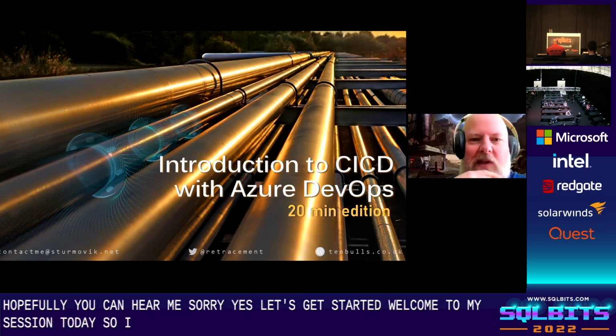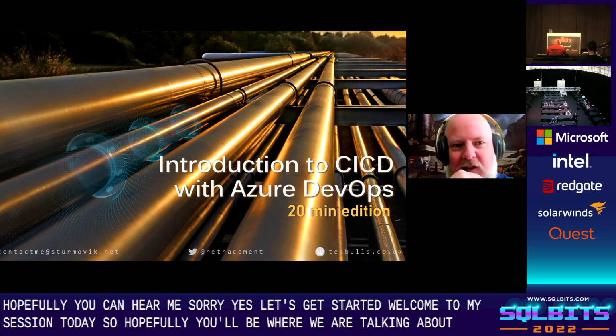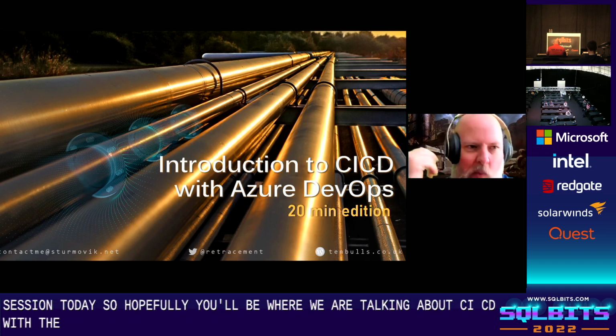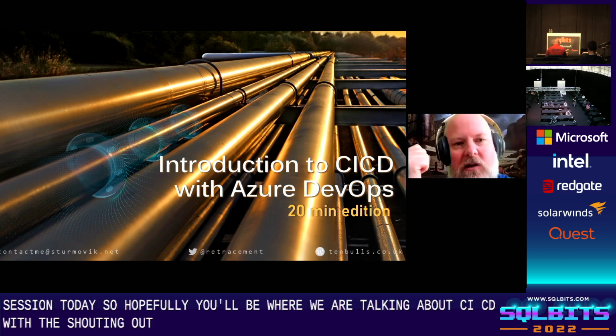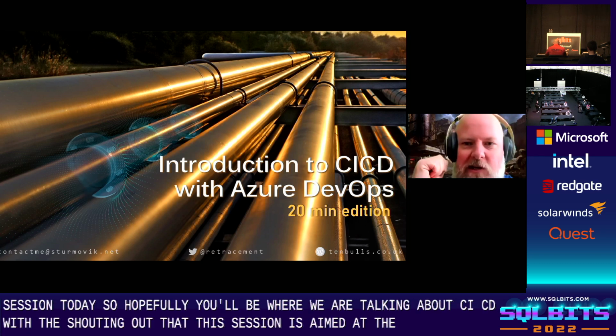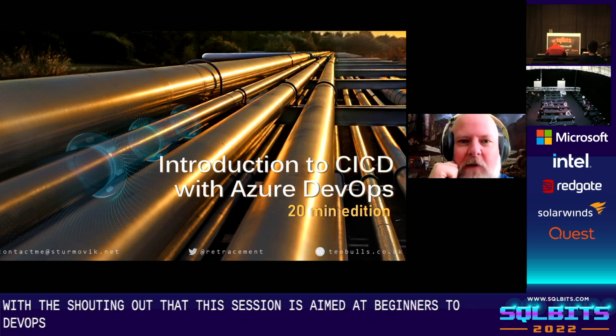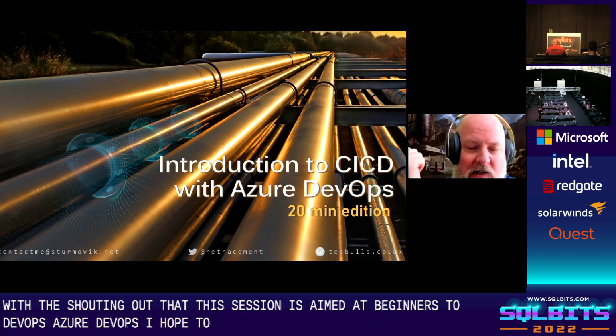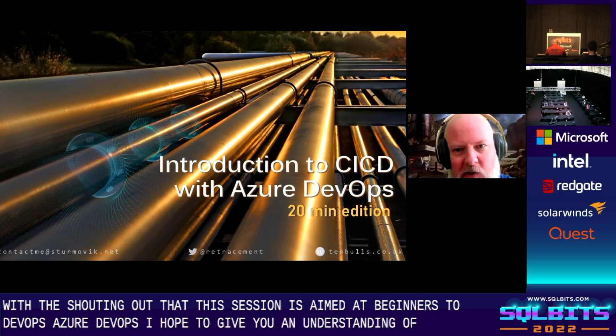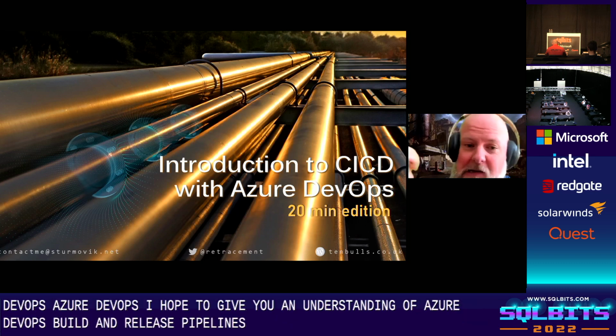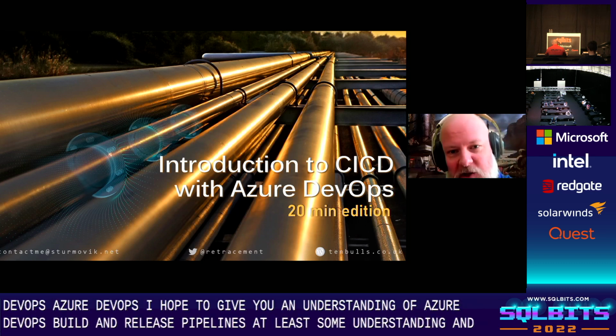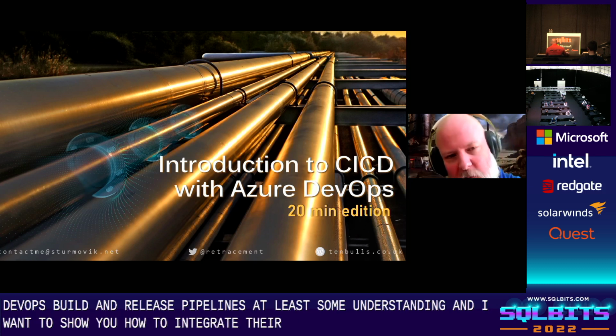So as hopefully you'll be aware, we are talking about CI/CD with Azure DevOps. Worth shouting out that this session is aimed at beginners to DevOps or Azure DevOps. I hope to give you an understanding of Azure DevOps build and release pipelines, or at least some understanding. And I want to also show you how to integrate version control into your pipelines.